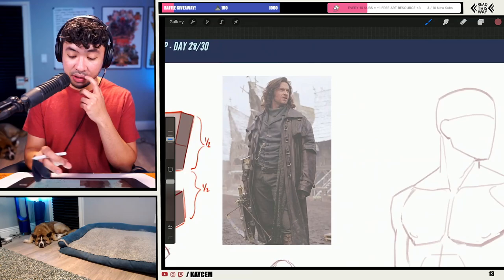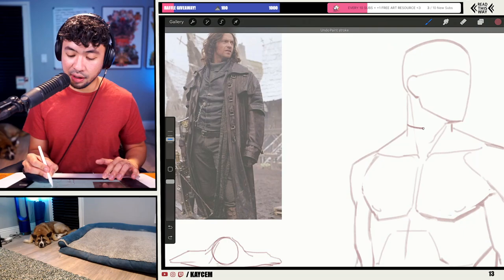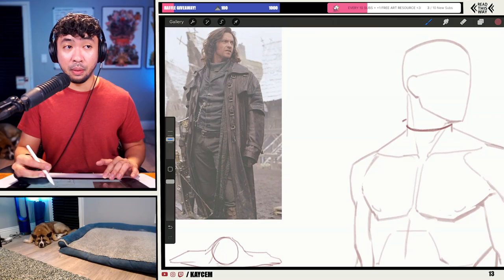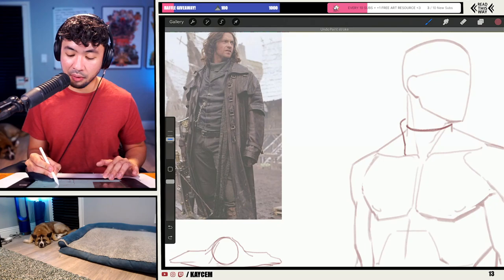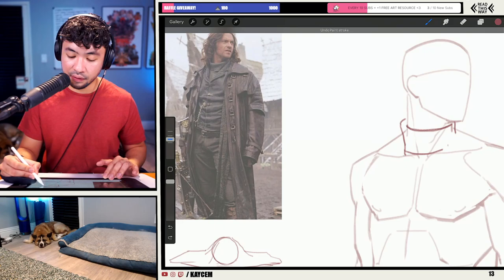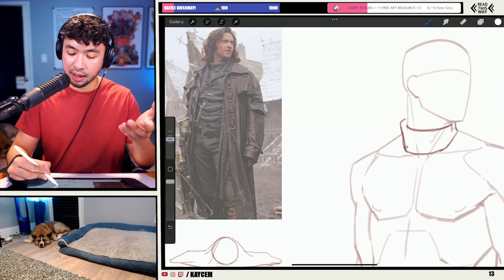Now, personally, whenever I draw clothing on a character, I like to build up the structure of the folds and stuff on top, right? So here on the neck, keep in mind that the neck is cylindrical, and so the fabric here is going to also wrap around cylindrical. And then, depending on the type of fabric, you might have, for example, this fabric. Notice how this one right here is going to wrap around a little bit around the neck, because I think the fabric is situating itself here on top of the other form that it's on. So it's like it's folding on top of itself, right?